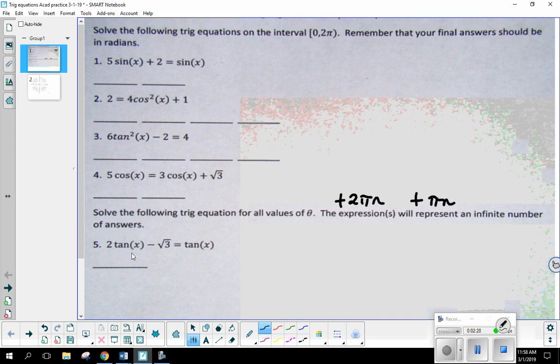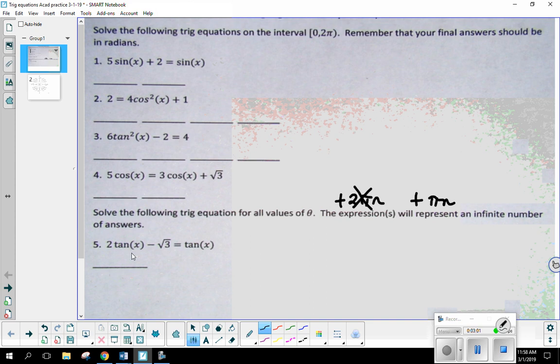I heard a 2 pi. Okay. It is not 2 pi n. I'm going to be adding pi n. Why? What trig function do I have? Tangent. And what's the period of tangent? Pi. So only tangent and cotangent will you add pi into if you want all the infinite answers. For the other 4, their periods are 2 pi, so you would add 2 pi n.